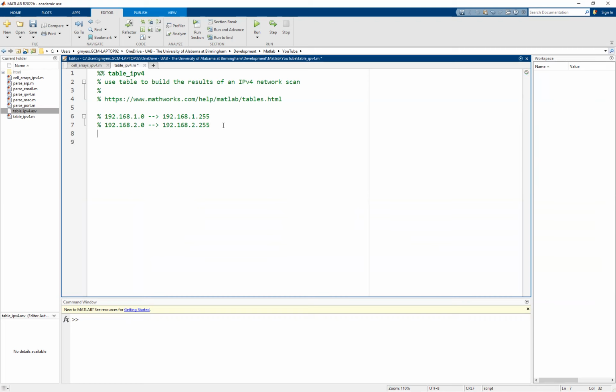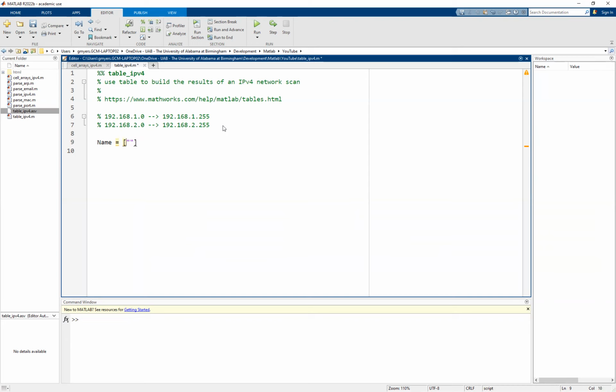So to begin with, what we want to do is identify what we want to name each of our columns. In this particular example, I'm actually going to start working with strings. You don't have to necessarily work with strings. It just makes it a little bit easier because a lot of the functions leveraging tables also use strings, although they also seem to support character arrays in many examples.